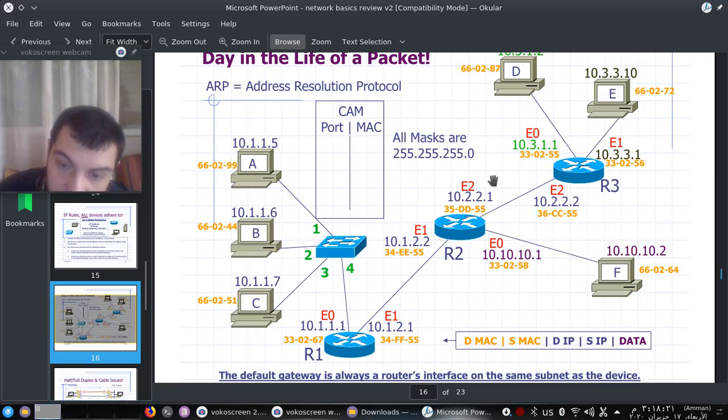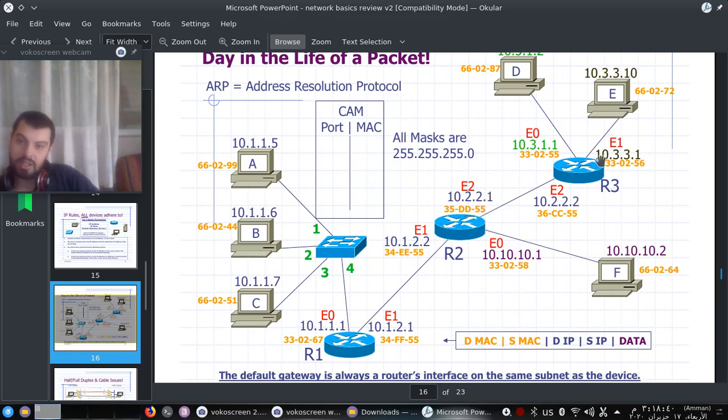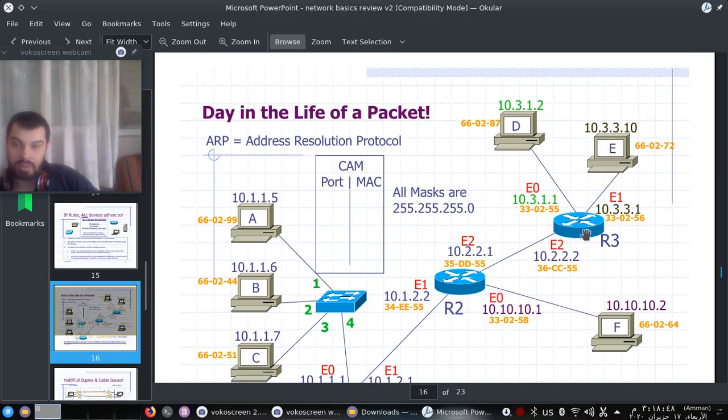Then this router connects to this router, and this connects to this router directly, and these devices are connecting to this router.